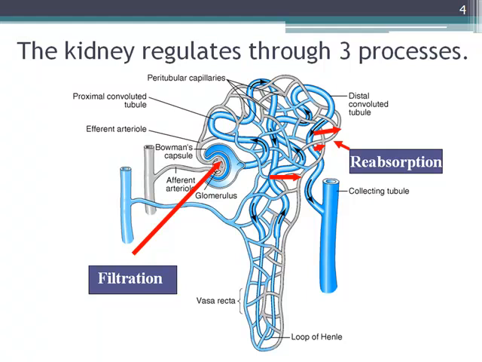Okay, now, so we have filtration, movement of stuff across the glomerulus, reabsorption, an opportunity to get things back from the renal tubule back into the bloodstream. And then one last chance to look at the bloodstream and say, wait, we still have too much of this, let's put it back in the renal tubule. And that's secretion. So secretion is a chance to get stuff back from the bloodstream back into the renal tubule where it could end up in the urine. And what appears in the urine is the net effect of those three processes.